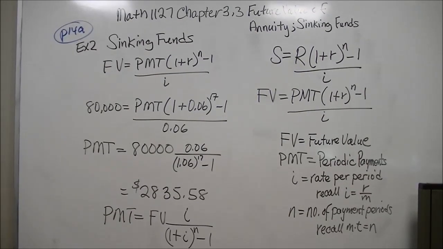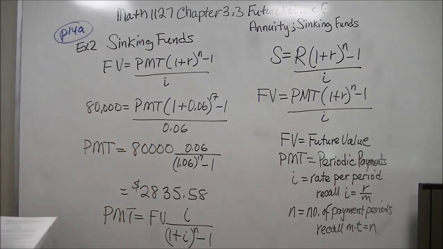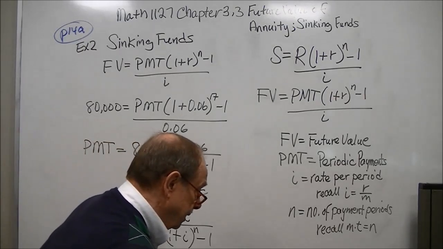All right, going on to our next example on page 149. It deals with sinking funds. And I'm going to go through the example with you in a moment, but I'd like to read the definition of what is a sinking fund. It says, in general, any account that is established for accumulating funds to meet future obligations or debts is called a sinking fund. So let's give the example of it here.